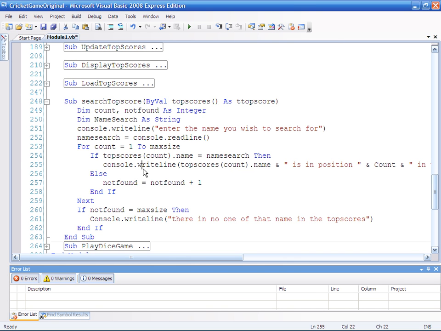There's 2 or 3 ways you could do this, but to be honest with you, I think the one that jumps out at me is that because I know I've got this finite size, if this else is called every single time, then not found will equal, sorry, not really count, will equal max size because it's 1, 2, 3, 4. So if not found equals max size, then there's no one of that name. Right, let's have another go at testing this.